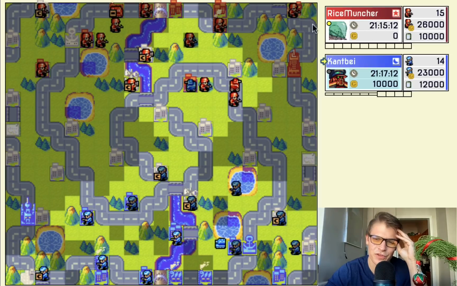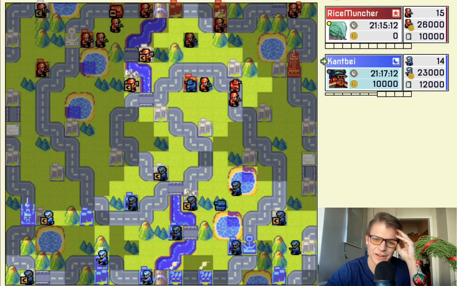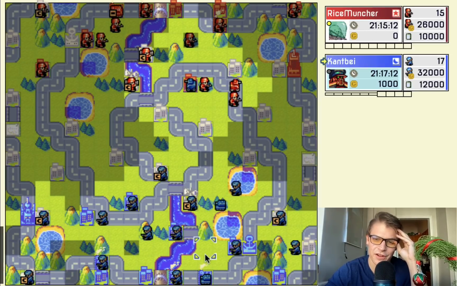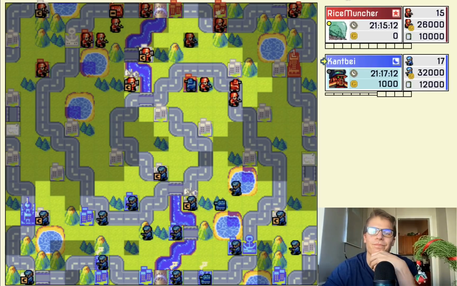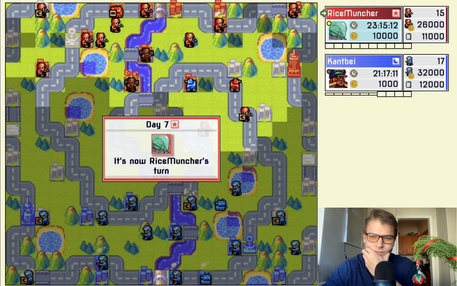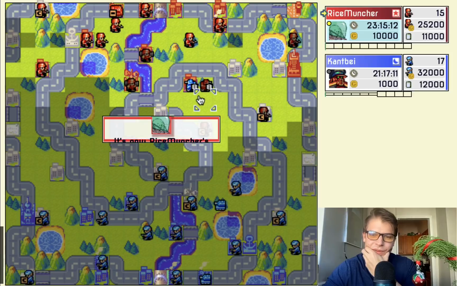Capturing middle property, smart move. Yep, go for that one. Getting the tank out there. Smart going all strong on this side. Kantbei has a strong opening so far. Good job. I would have done the same. Going through the middle.